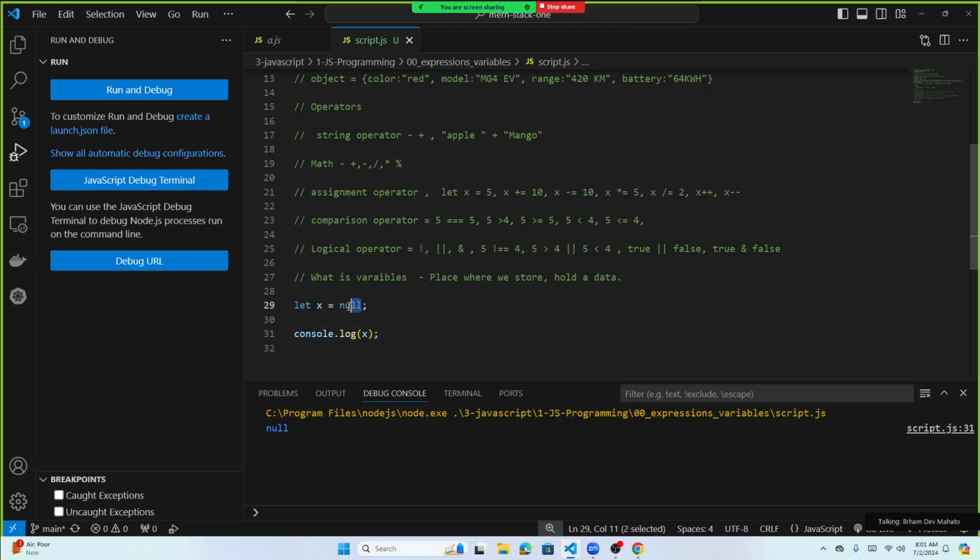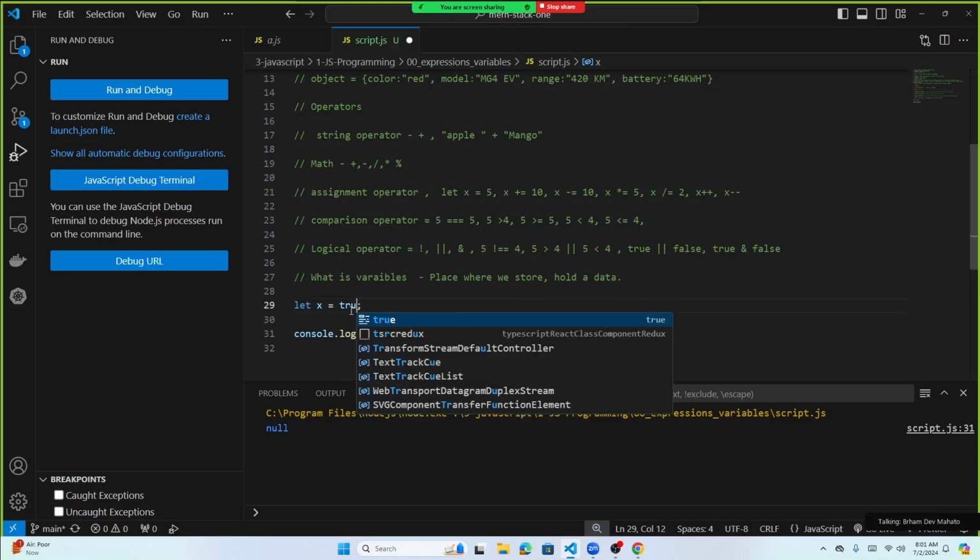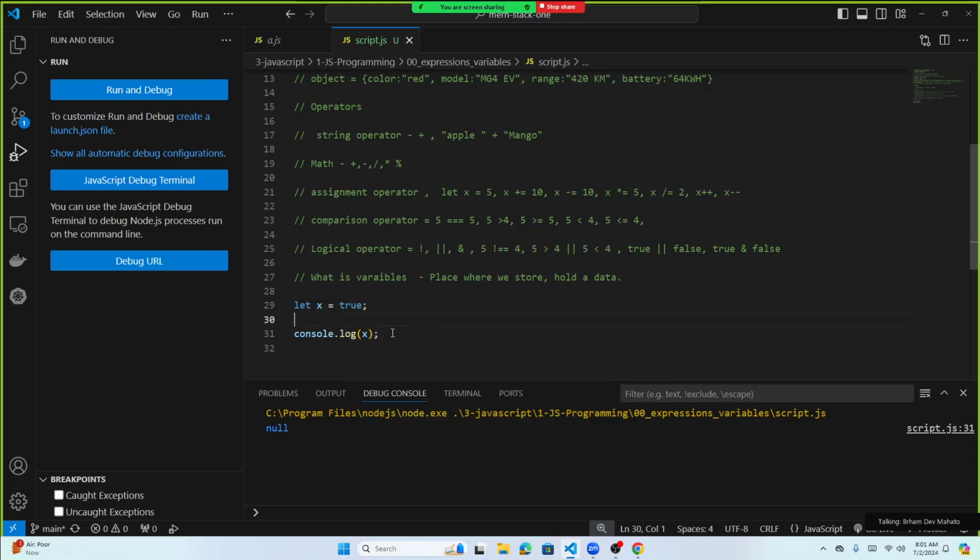Let's make a boolean, right? So boolean is true. So save this and look at here. It says x is true, the type is boolean. We can call it boolean, right? So let's do the array like this and have 1, 2, 4, 5 like that. Look at here. X, colon, right? So x is holding an array of number, like that.